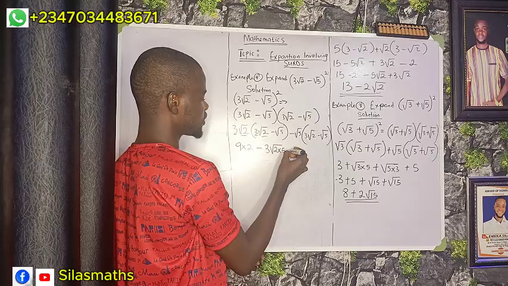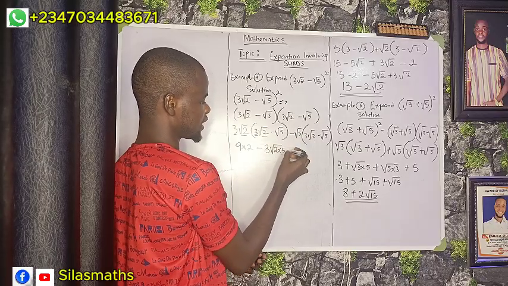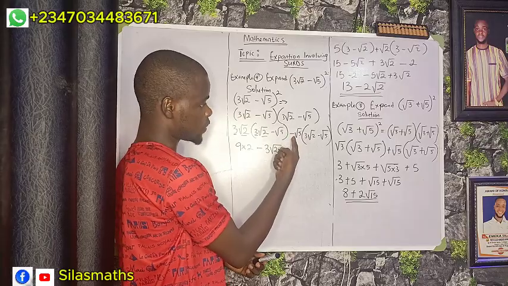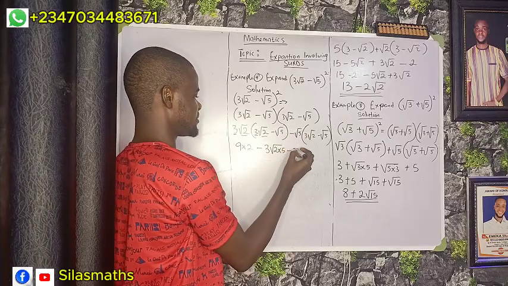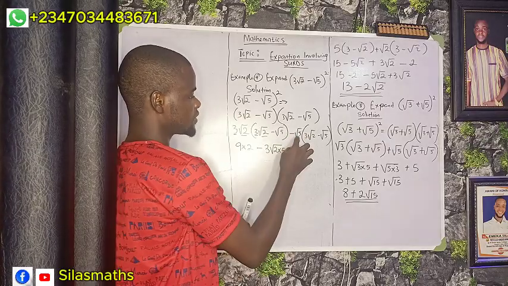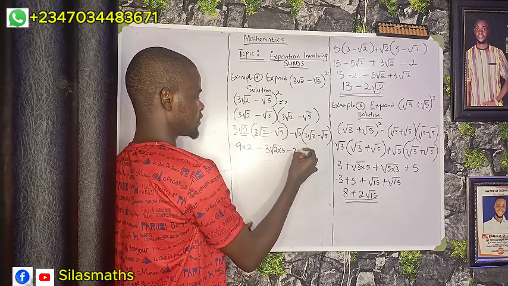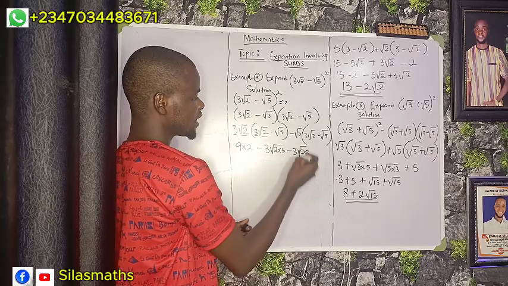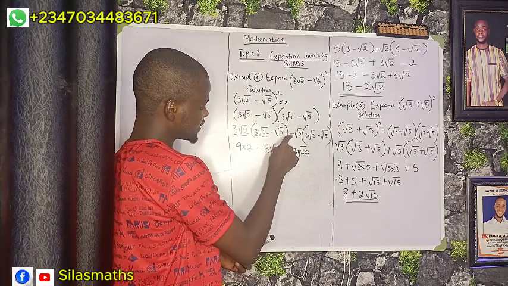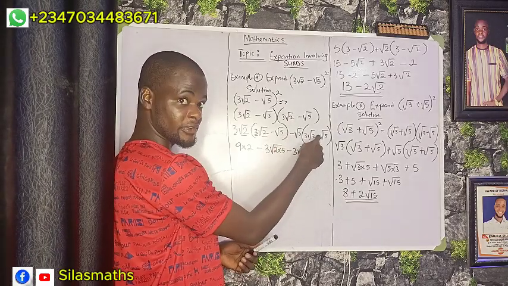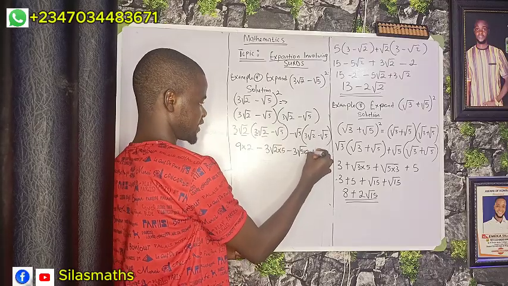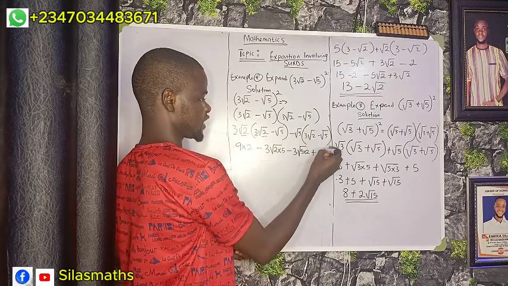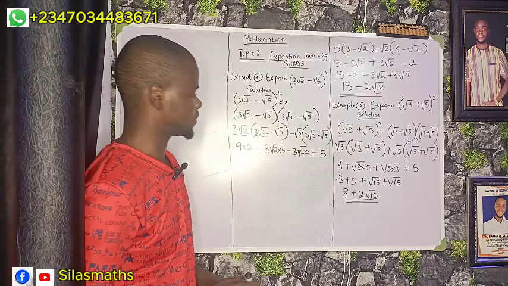Okay, let's go back to the second one. I have my minus here, put a minus. Coefficient of this is 1. 1 times 3 is going to give me 3. Then square root of this times square root of this is going to give me square root of 5 times 2. Then we go back to the last one. Negative times negative is going to give me positive. Yeah, positive. Whilst root 5 times root 5 is going to give me 5. So you see that expansion.